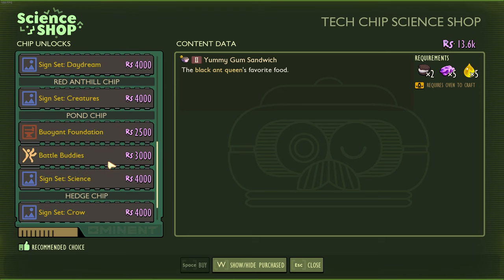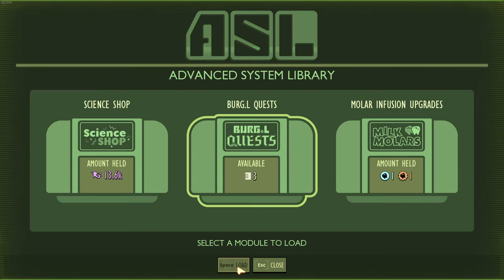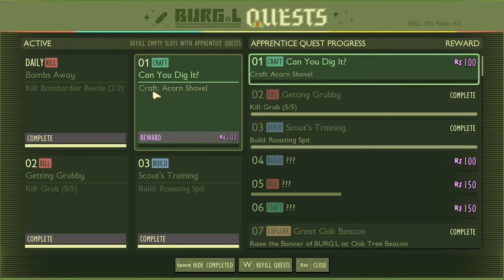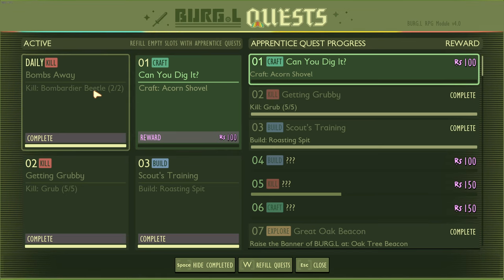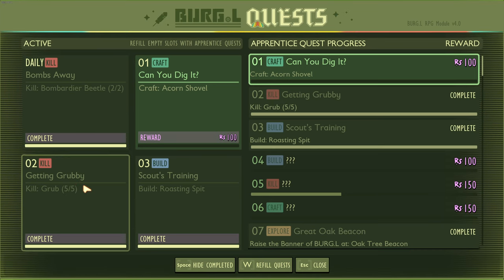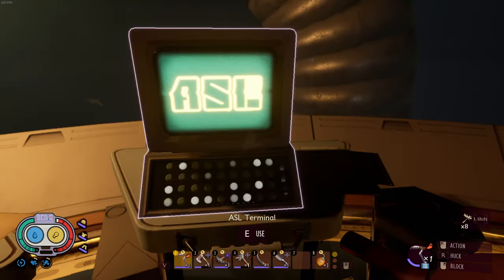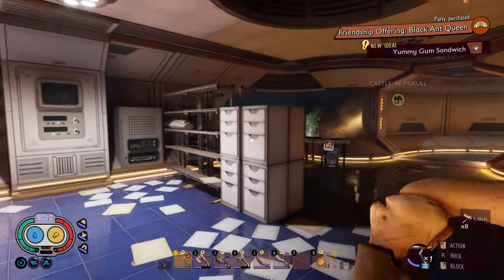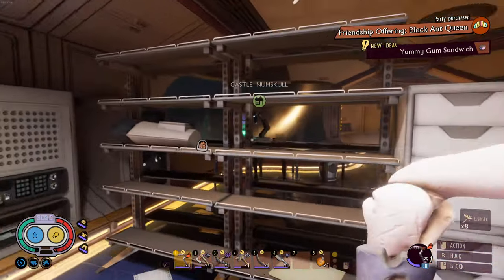Feather roofs, designs, blah, blah, blah. Battle buddies. Buoyant. No. And I've got 3 quests available. Craft acorn shovel. Kill brood mother, bombardier beetle, sorry. Greet and grubby, kill grubs. I don't want any of them. I'm busy. I can't do anything in there for a minute. Right. Hello? I made a funny bloody noise. Can't scan anything, can I?